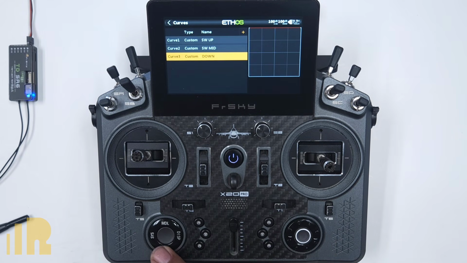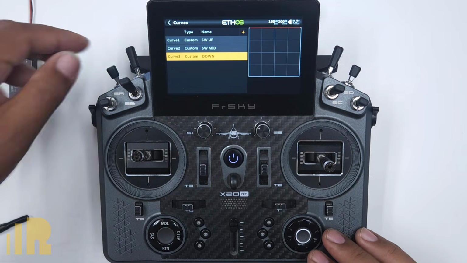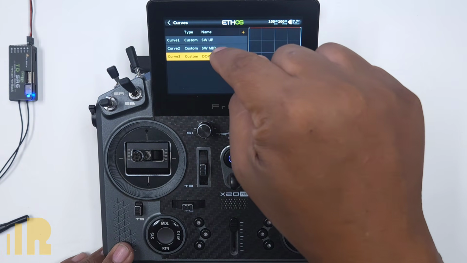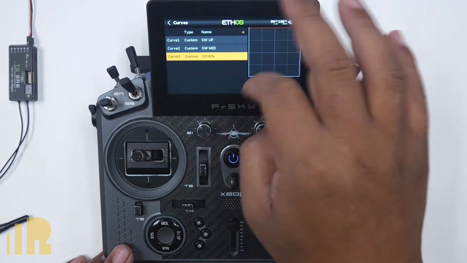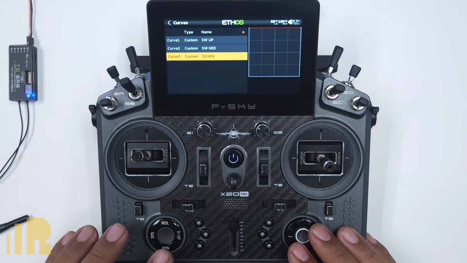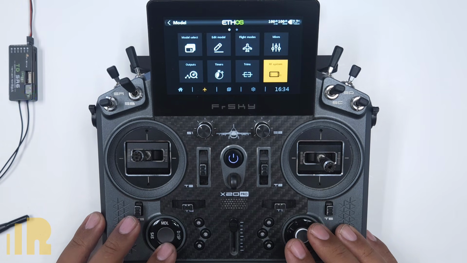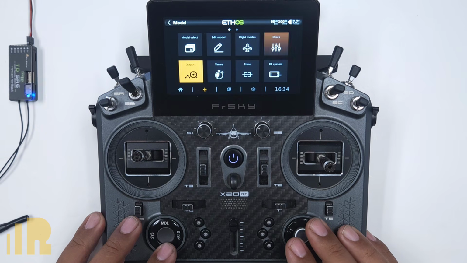There it is. All right. So I have 3 custom curves that essentially will take the mix and modify it to those values, minus 100, 0, and positive 100, when I activate the curves. So I'm going to return out of this, and in the model menu, I'll go back to the mixes.